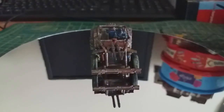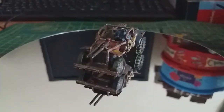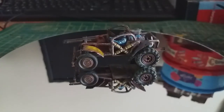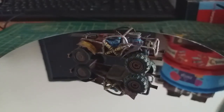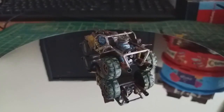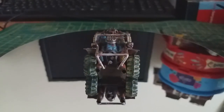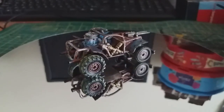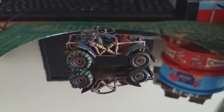Again, I was still running out of time here, so I stopped recording the paint and just finished everything up as quickly as possible to get the build in before the deadline. But I'll go back over what I did: I hit it with my usual black wash, and then after that I took some sandy yellow and dry brushed it onto the wheels to make it look like dirt stuck in the tires.